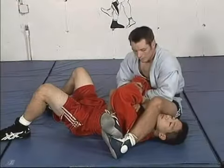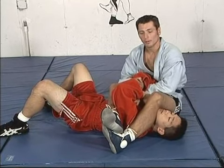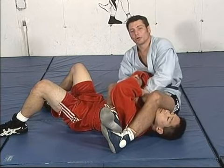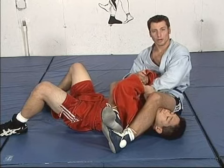Okay guys, back to this situation, regular crossbody armbar. What we're gonna cover is called inverted armbar, or as we call it in sambo, armbar on the far arm. Okay, this is gonna be close arm armbar, and this is gonna be a second one.